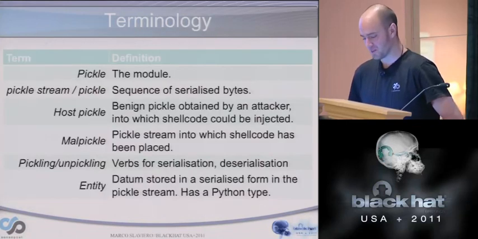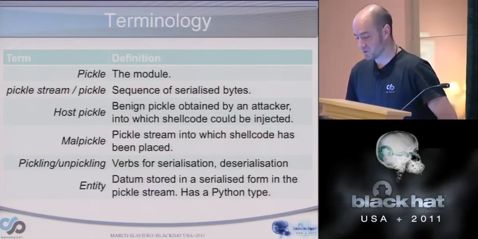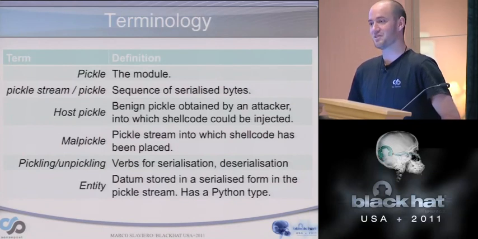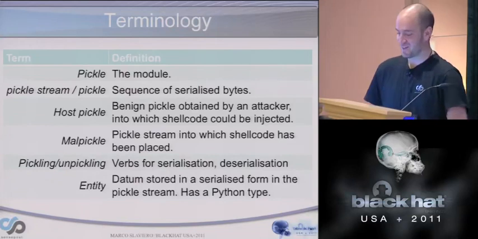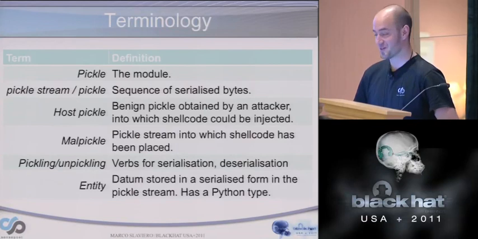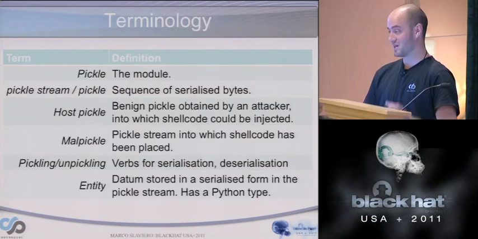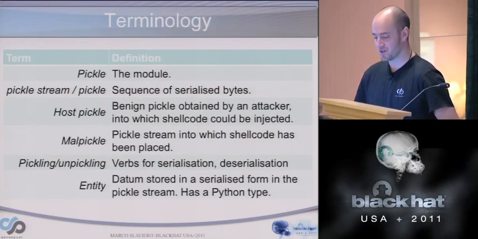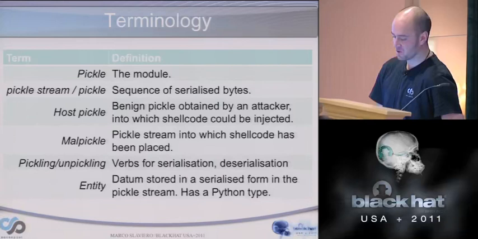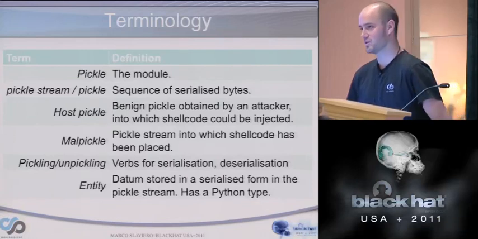So some terminology: if I talk about Pickle with a capital P, I mean the module. If I talk about pickle with a lowercase p, I'll talk about the sequence of serialized bytes. I'll rely on you to tell the difference if I'm using a capital P or a lowercase p. I kid. I will also talk about a pickle stream as opposed to simply talking about a lowercase pickle, which may give you more of a hint when I'm talking about a serialized stream of bytes as opposed to the module itself. But apart from that, we've got two other terms that are of interest and will be somewhat new to you because I used them in my paper.